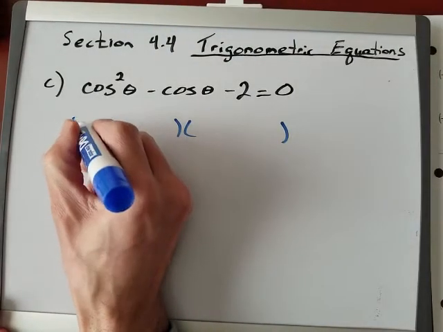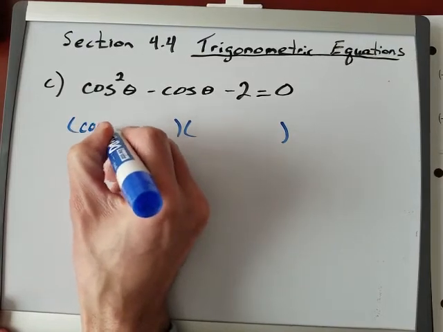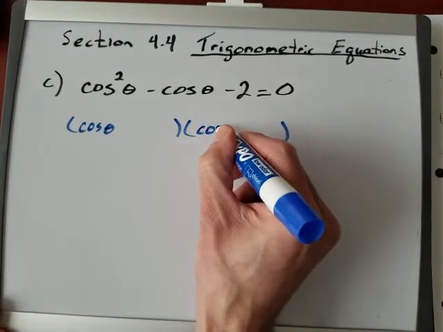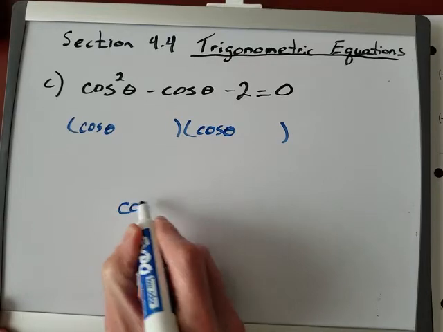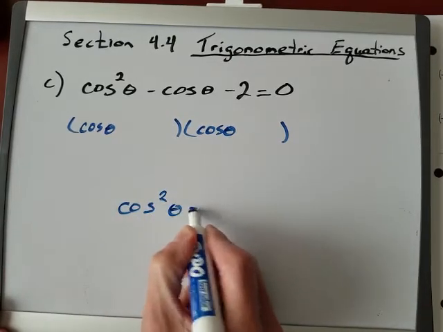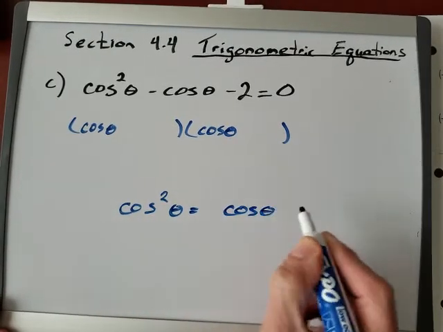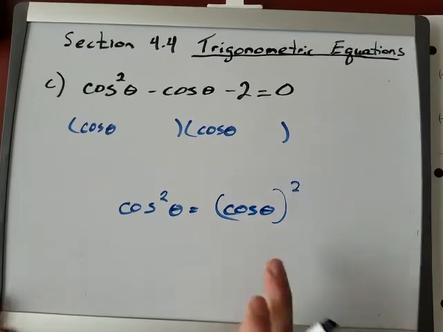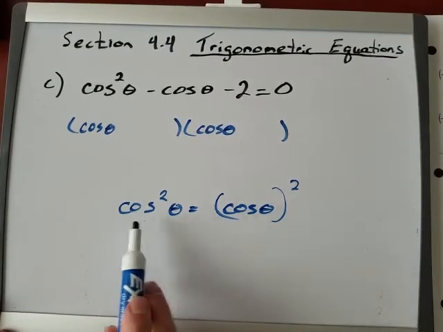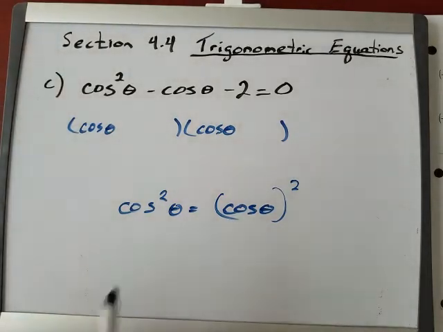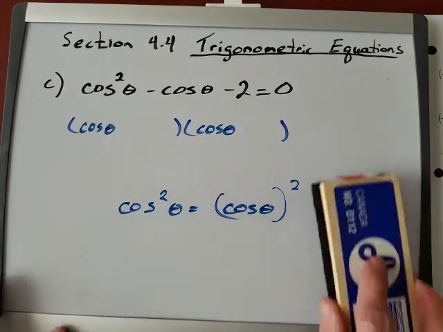I know this is your first time ever factoring trig. You will get stronger and stronger at it. And just a reminder, if you have cosine squared, it really means cosine times cosine. We're used to it being written like this. In senior math, we write it as follows. You will get used to it and you'll realize it's maybe a more efficient way to write it.